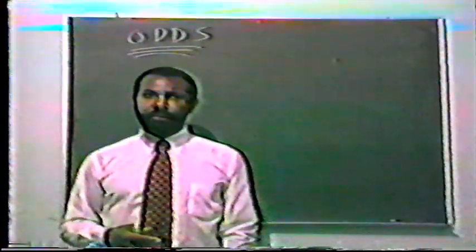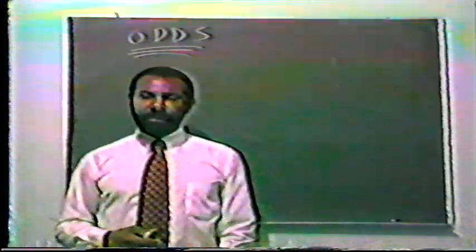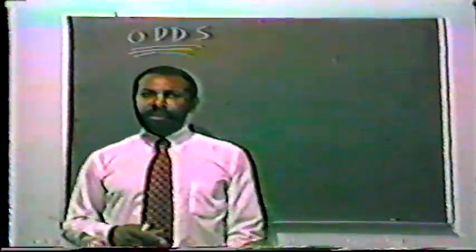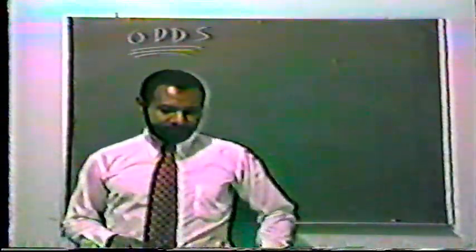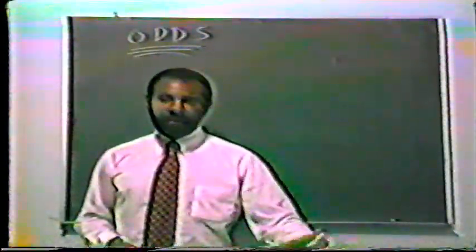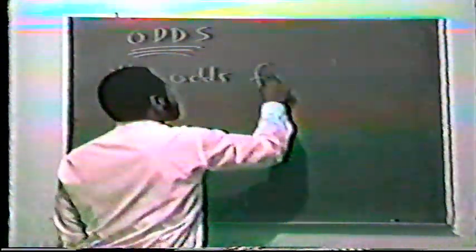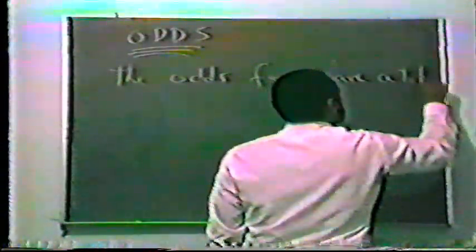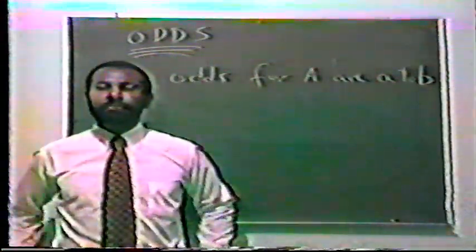So odds is something that we're somewhat familiar with, but in this lesson we want to become a little more familiar with what odds are and exactly how they relate to probability. Now, let's say that the odds for A are A to B. The odds in favor of A are A to B.